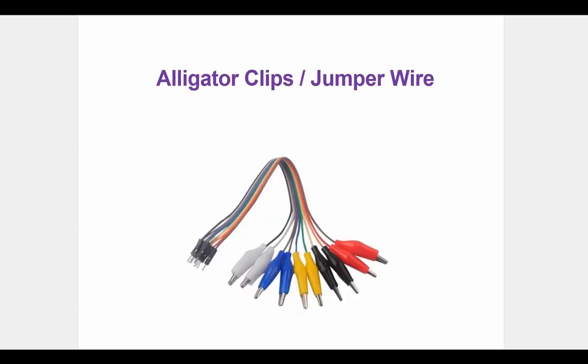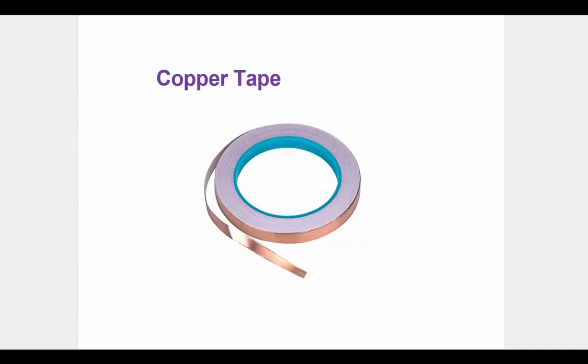Along with that, we've sent you some of these jumper wire alligator clips. These are potentially useful going forward with the Makey. They allow you to connect to a lot of the pins on the back side of the Makey. We may not be using these right off the bat, but we may end up using them as we connect the Makey to other things, like copper tape, which we're going to be able to reuse now.